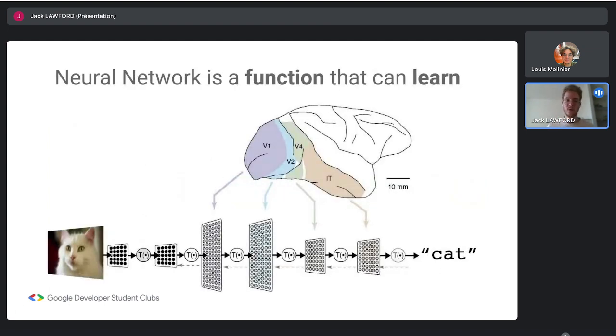Let's take an example of how the brain works. Our brain has what we call different parts. We've got parts for vision, sound, language, and many, many more. And we use these to, for example, recognize a cat in this example. We call these parts layers, and a neural network works in the same way. Each layer will work together to detect that the image given at the start is a cat.